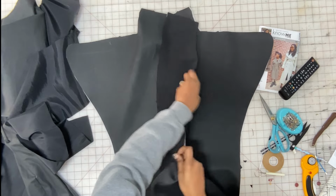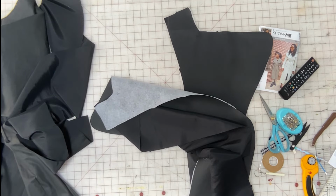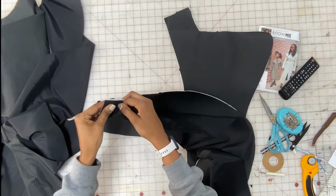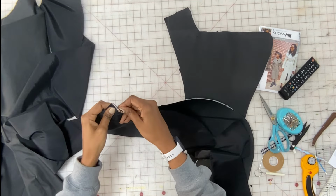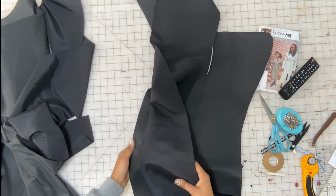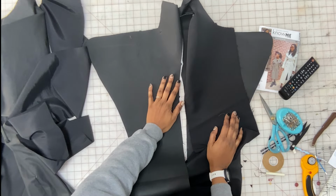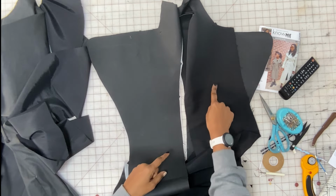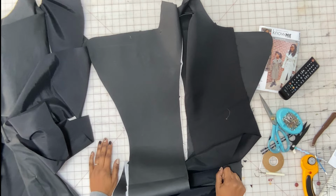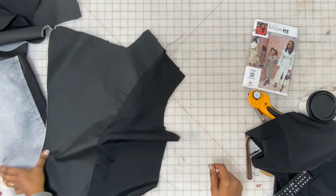So we're going to pin these. Once we pin this, we want to pin it all the way down. And then we want to press the seam allowance toward the lining, so toward this way. And we want to do that for both sides. Okay, so we have the facing and the front lining attached and pressed. Now we'll move on to the back.